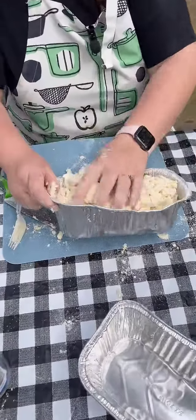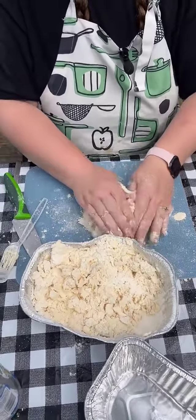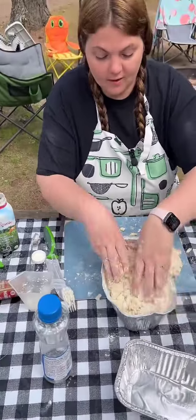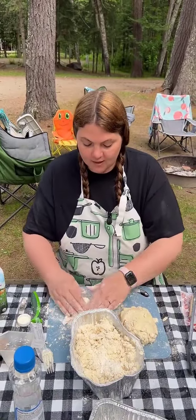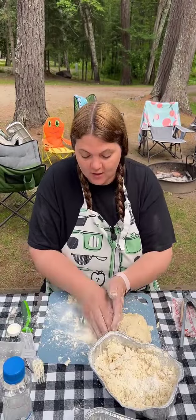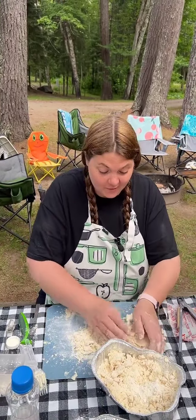Okay, now we're going to flip this out, and we're going to knead this together as best we can. I'm going to do it in batches, but you don't want to over knead them, just enough so you can make a dough out of it. So we've got that pile. Again, we're working with the space we have here, so I've got my cutting board. I always love the vinyl paper or cloths because you can wipe them off really easily camping, and it's much better than working on just a picnic table.